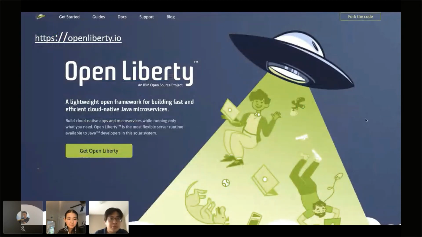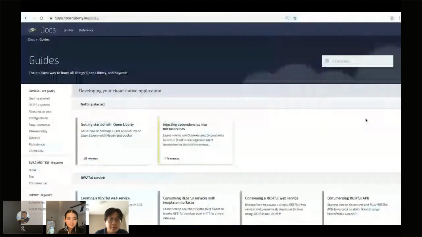Catherine also touched on the guides that we have. We have a set of guides on all the MicroProfile APIs and different technologies around building applications with MicroProfile. Feel free to check them out and try them out to have fun with MicroProfile.